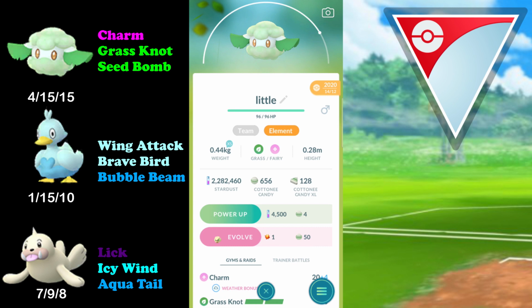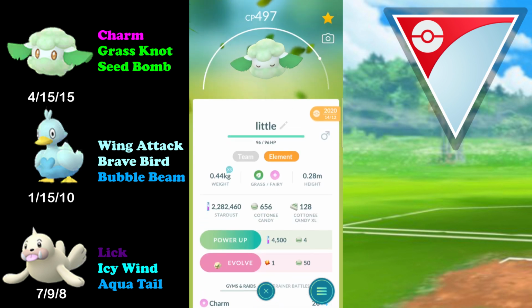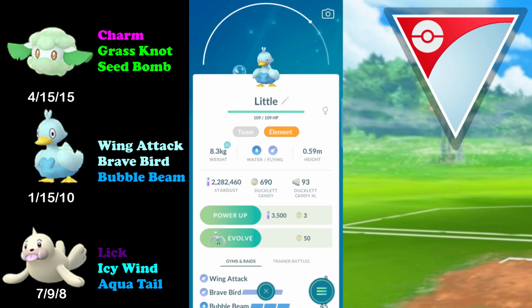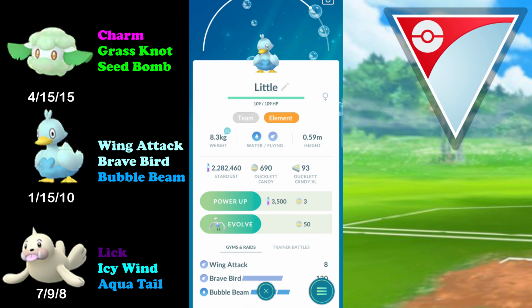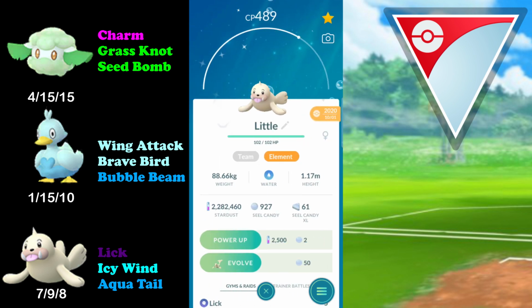Today, we will be looking at an Element Cup team, consisting of Cottonee, Ducklett, and Seel. Seel is a fantastic safe swap in Element Cup, but I recommend using it only if you have one from Little Cup already, as a Stardust investment in such a rock-paper-scissors type cup is kind of a waste.